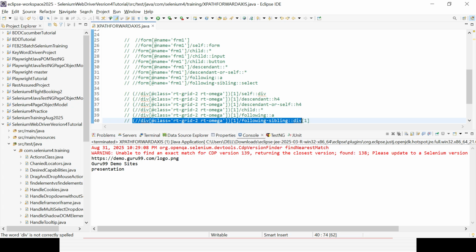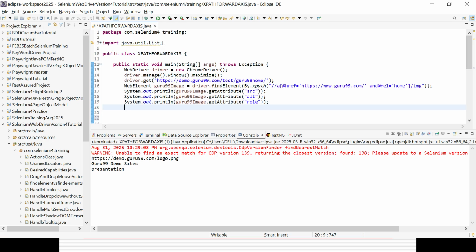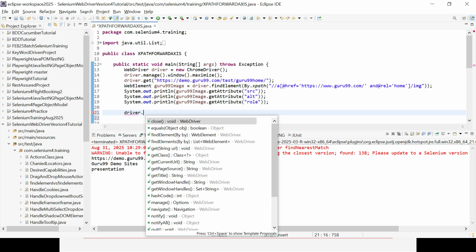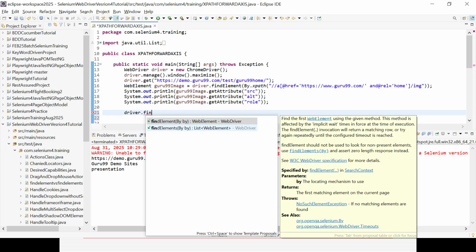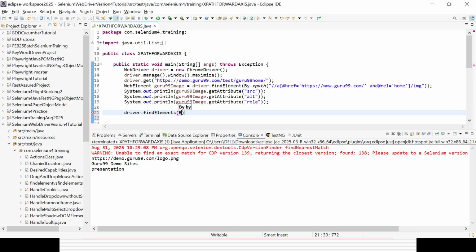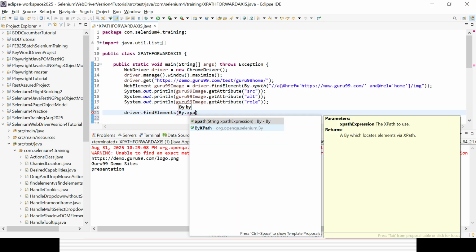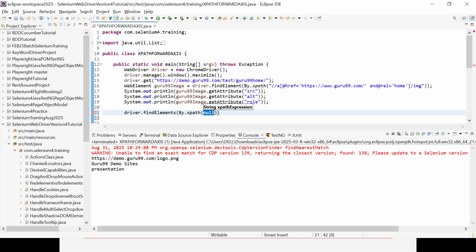So what we can do is call the findElements method. The driver.findElements method will give the list of web elements by XPath, and I can give the XPath here and store it in a list of WebElement.